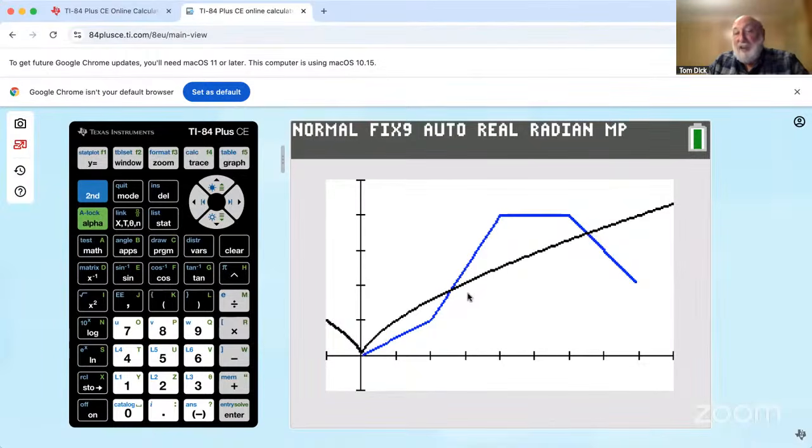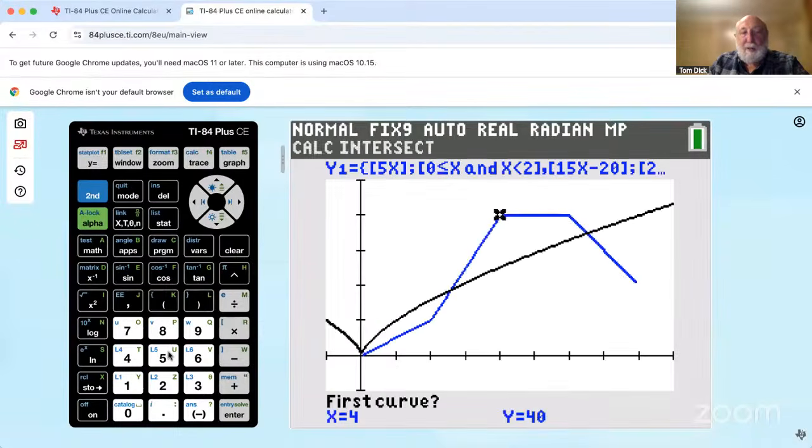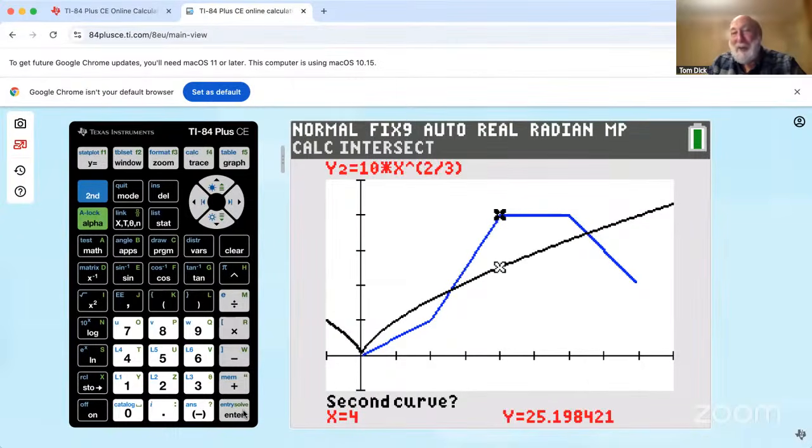Can we actually find intersections on a piecewise graph in one of these? Well, let's just give it a shot and see. I'm going to go to calculate. And I'm going for an intersection. I think that was one of the later parts of the problem. Yep. First curve is the blue one. Okay. Second curve, it could either be the red or the black one. I'll go with the red one. And then a guess, well, let me go near where those two intersect. And there's that intersection point. Okay, so it came out really nice. And I could do a similar thing for that second intersection point.